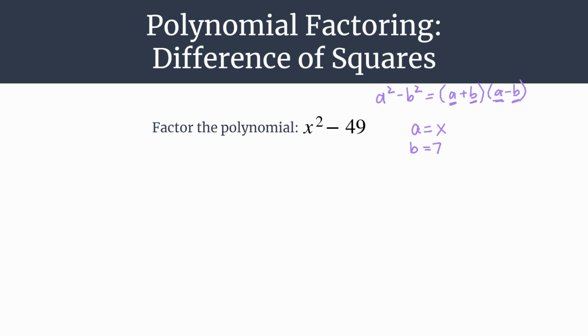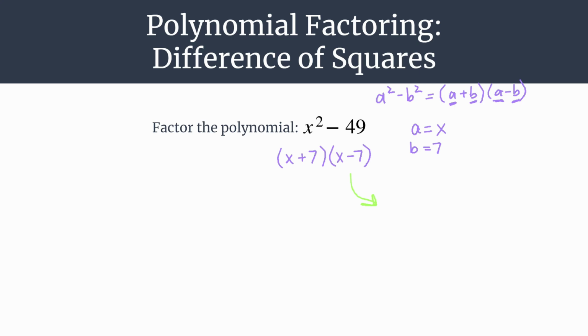So we can see that x squared minus 49 will factor into x plus 7 and x minus 7. If you want to double check that, go ahead and multiply those two binomials. So just a quick little check off to the side. Remember, you use FOIL as your acronym to help you multiply the terms in two binomials.